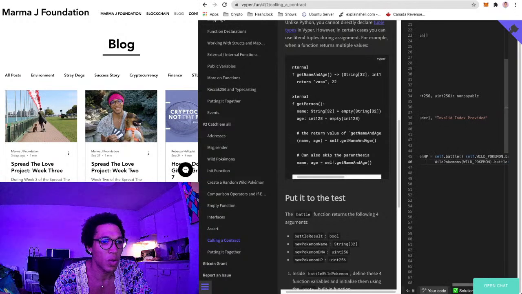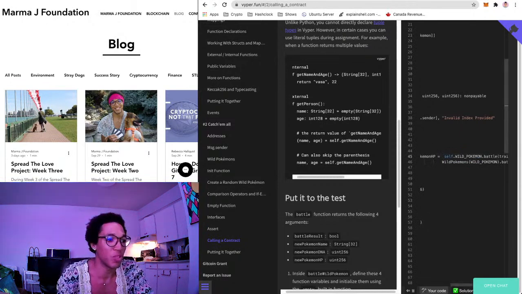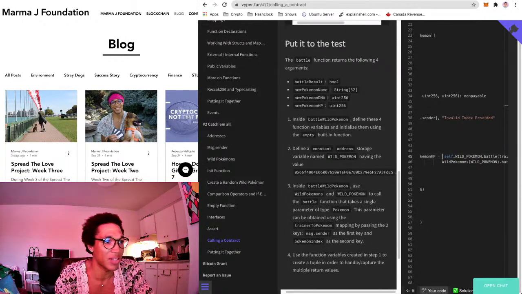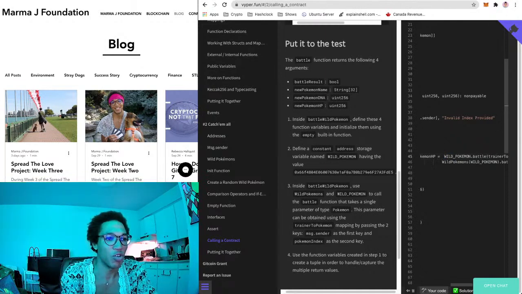So you have to go to, so that's why I was saying use wild. So here, when it says it, it was giving us the answer. This is why I kind of feel like I was calling it incorrectly regardless. Instead of self wild Pokemons, you're using the wild Pokemon's interface.